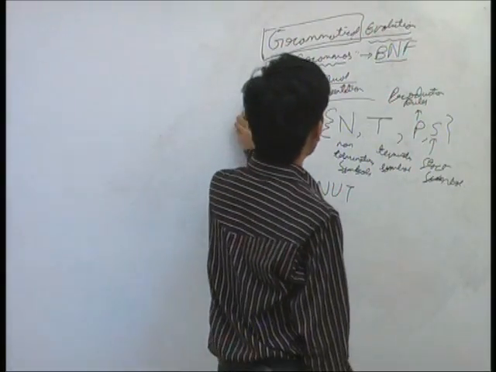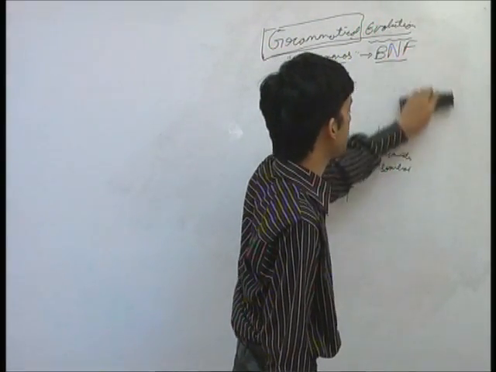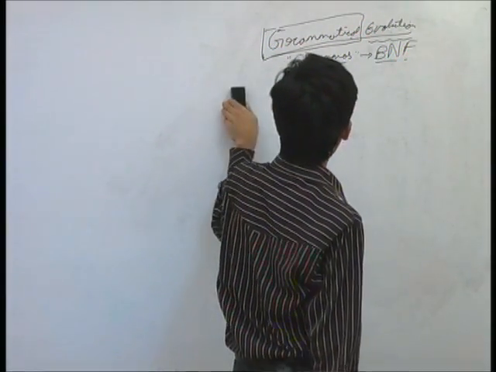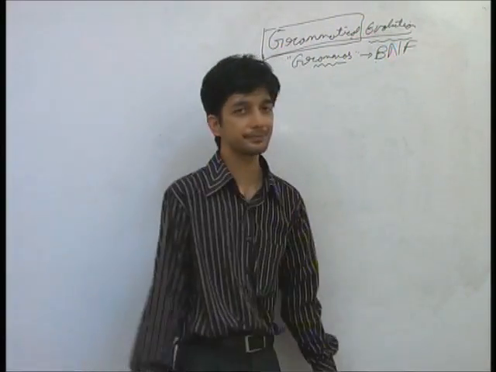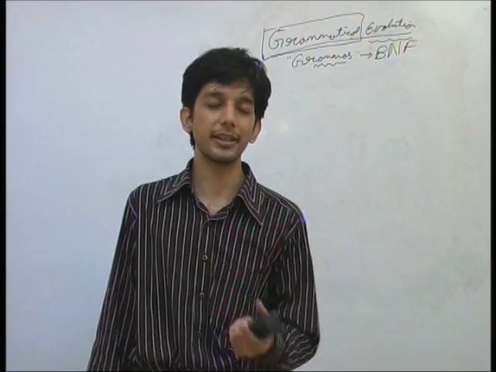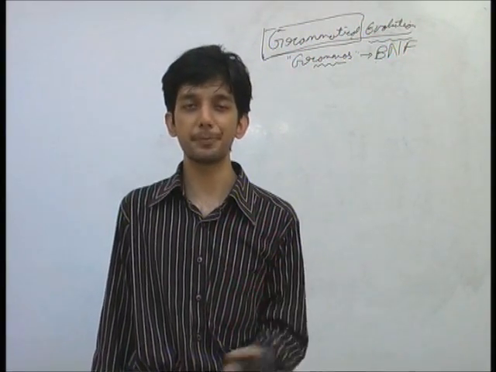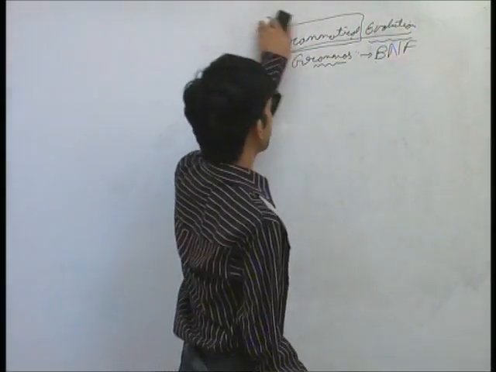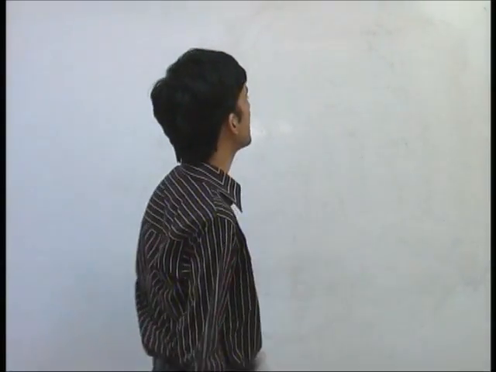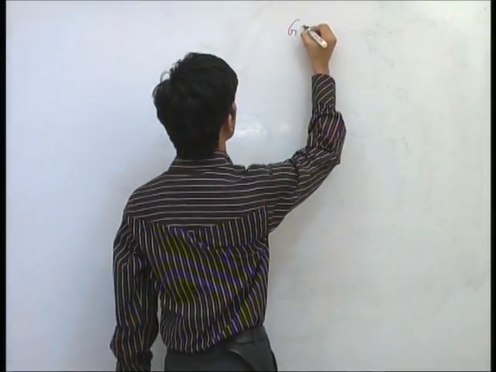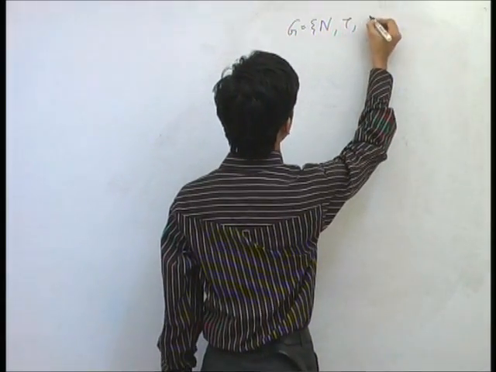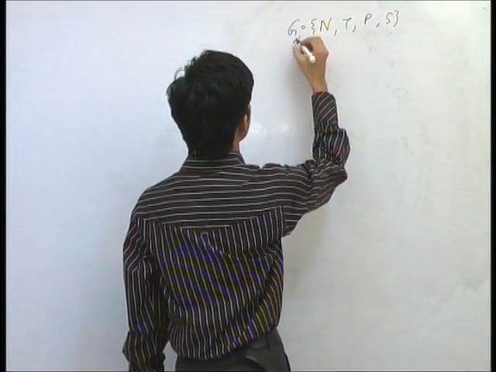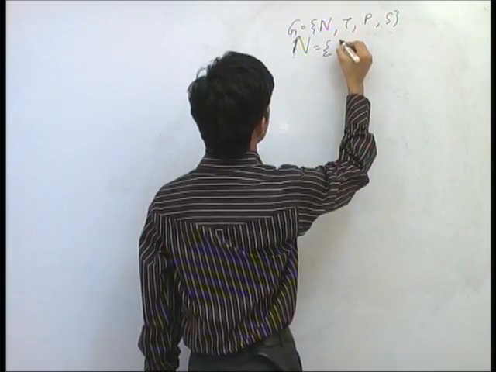So in order to do this, I've taken a very simple example. Let me say my problem is that I need to write down the grammar of the generation of a Boolean expression. I need to write down the grammar that generates some kind of Boolean expression, and how am I going to write down this grammar? So let me say my grammar for the generation of Boolean expression will be nothing but non-terminating, terminating, production rule and start symbols.